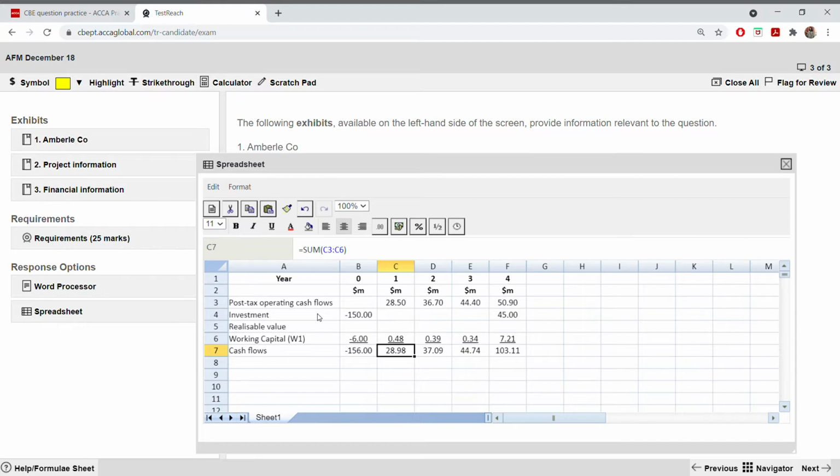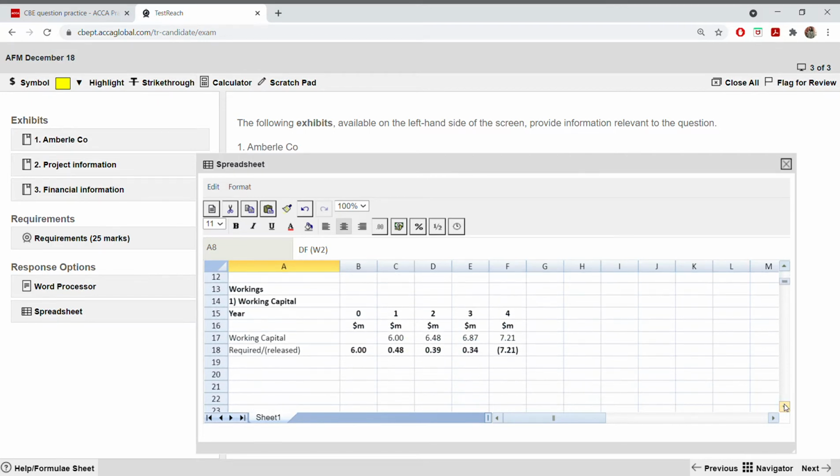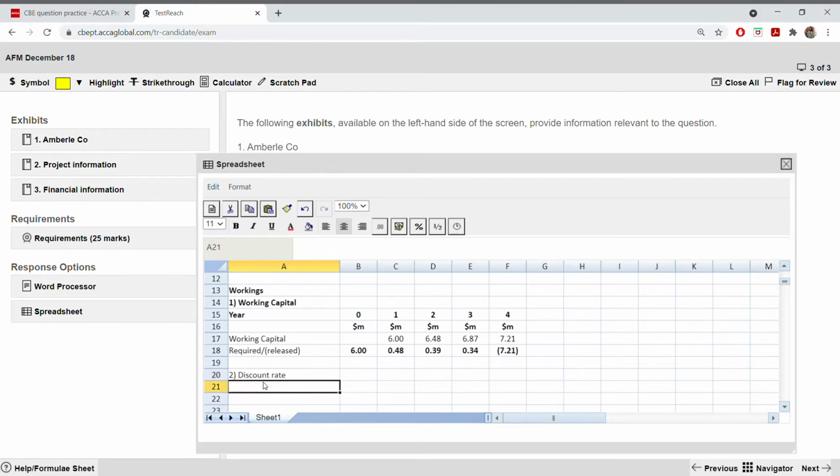The next is discount factor. Discount factor you need to do working over here. Since I've told you, you can write discount factor or you can just write DF. Okay. For that, W2, working 2. So when I do my workings, make sure it's labeled and it's in order. So now my second working will be for discount rate, because I have to find discount rate. Okay, this will be in bold.